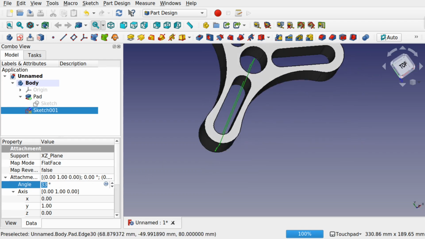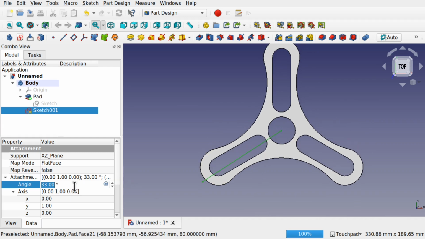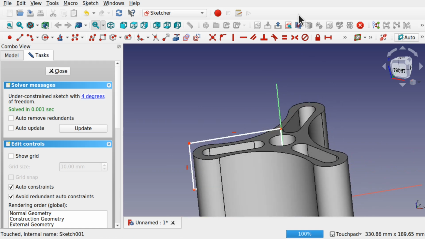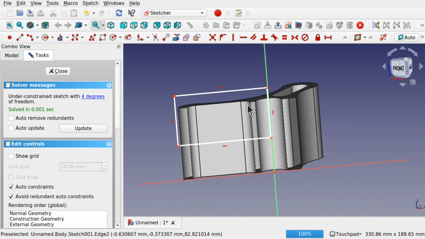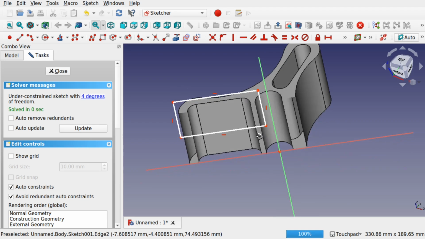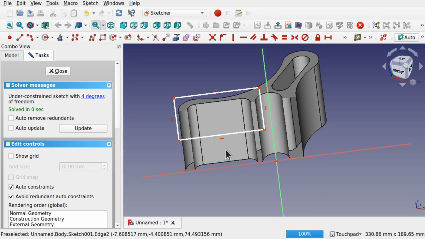So let's click on top and just use the up and down arrow keys in the angle. Let's bring this into view and just move that into position like so, 30 degrees. That means when we double click on the sketch, that's going to actually intersect through there. Do a section view so we can see that rectangle is intersecting in there. Now I've added a rectangle, I haven't actually attached it to anything at the moment, which we don't have to. This is going to end up being the profile of what we're going to be removing from this object.